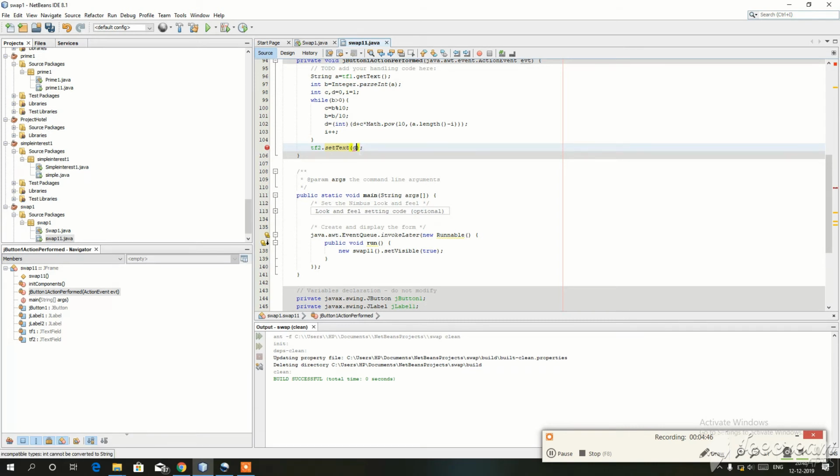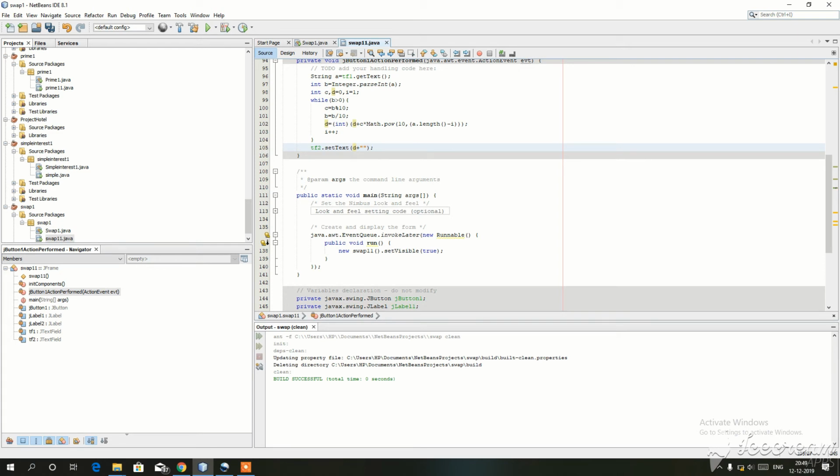Here d is not accepted because we have to convert it into the form of a string. So when this d is in the form of int and we want the output in the form of a string, we write d plus double quotation, so that this d in integer data type gets converted to the string data type.